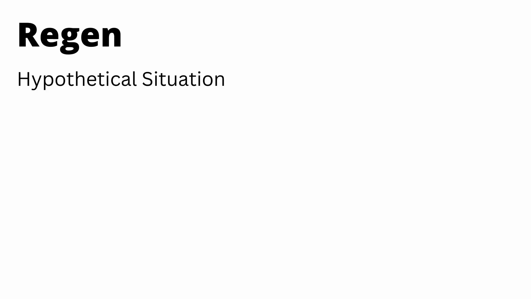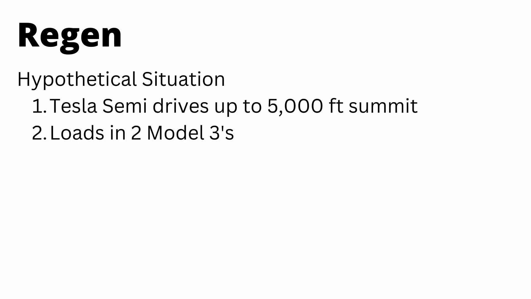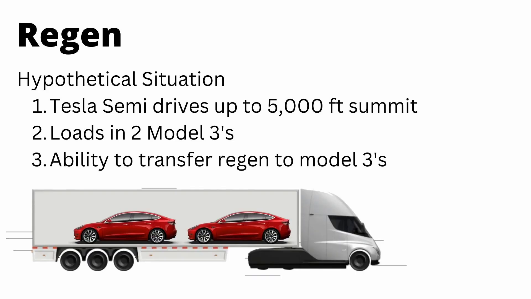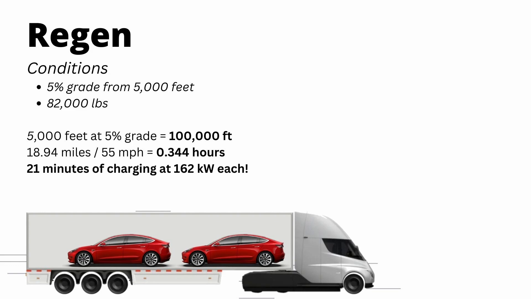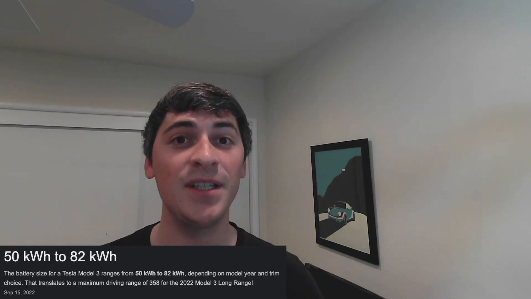To illustrate how crazy the regen is, I've set up a hypothetical situation where a Tesla Semi drives up to a 5,000 foot summit, loads in two Model 3s, and then drives down the mountain and puts all of its regen power into charging those two Model 3s. It's pretty similar to our scenario before. We have 5,000 feet at a 5% grade. That means the truck's going to travel about 100,000 feet, which is 18.9 miles. Doing 55 miles an hour, this would take about a third of an hour or 20 minutes. And each of these Model 3s is going to be able to charge at 162 kilowatts. So this truck is going down this grade, maintaining 55 miles an hour, not speeding up, not slowing down, and it's putting 162 kilowatts into each one of those Model 3s. So by the time it gets to the bottom of that mountain, each Model 3 has added about 56 kilowatts of charge. And if you're curious, a Model 3 long range has a battery capacity of about 80 kilowatt hours. So this would be about a 70% charge up.